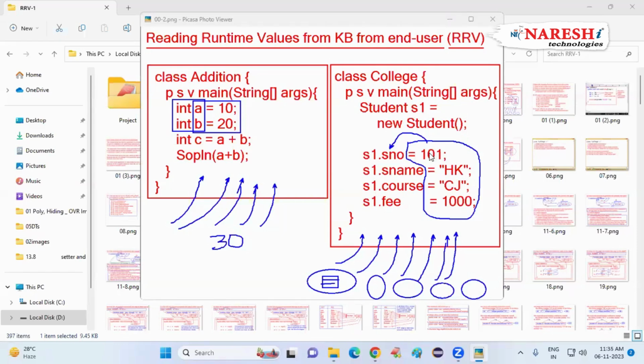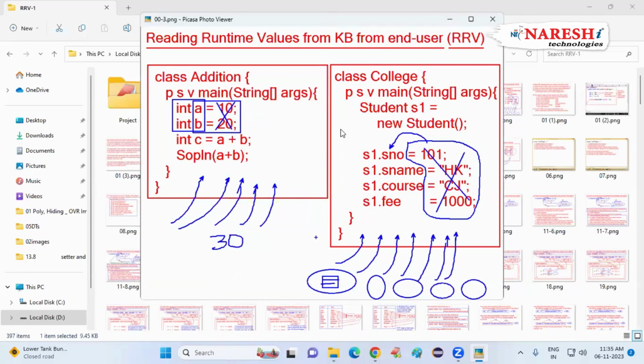Now, if I want Balai Babu values here, if I want to create the Balai Babu student, I change the values according to Balai Babu. Then after compilation, this College class is always giving admission to which student? Balai Babu student only. So tell me, these applications are what type of application? Static values or hard coded values application. Then what is the solution? I must not specify values in the program directly.